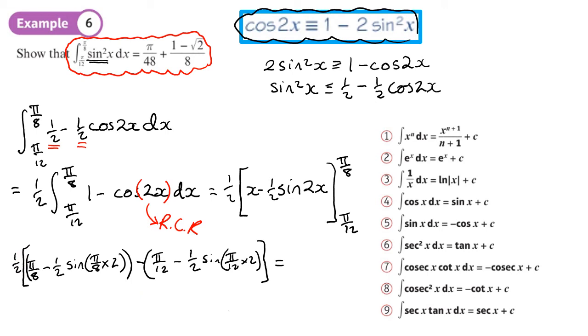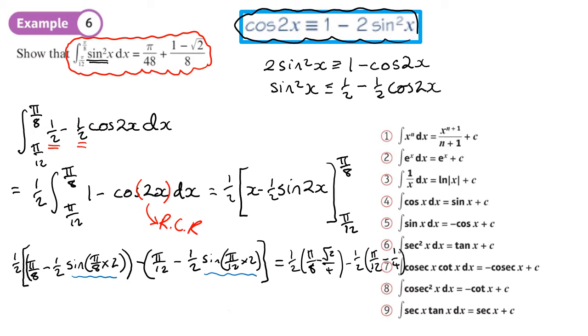Now you can't just put this all in on a calculator because you'll just get a decimal answer, so you do need to work it out step by step. If I work out the bits where I've got the sine, then I will have half, and in the first bracket pi over 8 minus root 2 over 4, minus, I'm splitting the brackets up, and then pi over 12, and then minus a quarter.